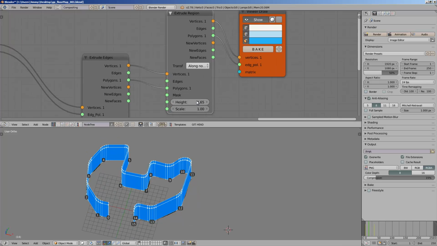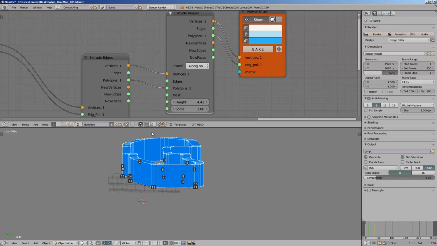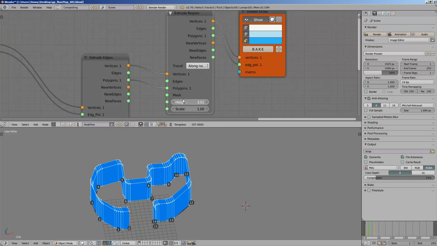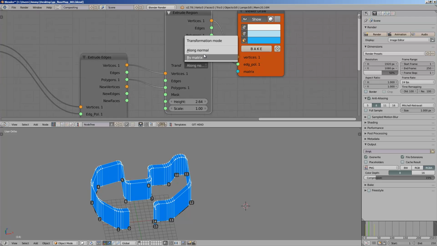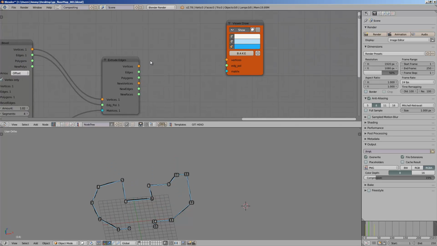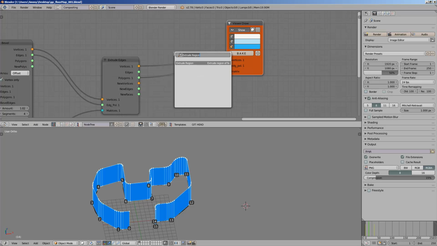Scale 1, height. So where is the normal? Oh, okay, probably this is not gonna work actually by the matrix. Yeah, I think Solidify should actually do a better job for this.